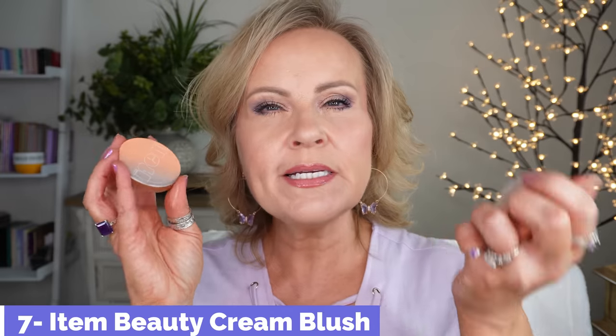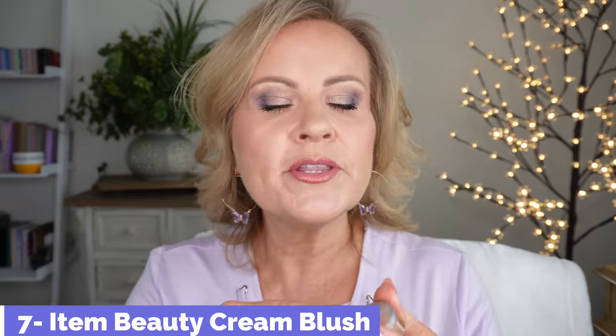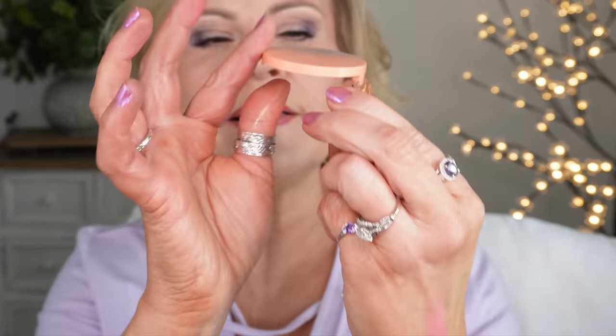I was really drawn to these because I thought that they were going to be cream blushes, a very creamy blush. They're not. They're more along the lines of, okay, I'm sticking my finger in here. It doesn't feel like a cream blush. It feels like a creamy powder. And I like them. They last a super long time. But again, there's not a lot of pigment in here. This one is called Oopsies, and it's more of a very pinky peach color. And I've really run my finger around in there, and you can see that there's a bit of pigment, but I've really gone down into there.